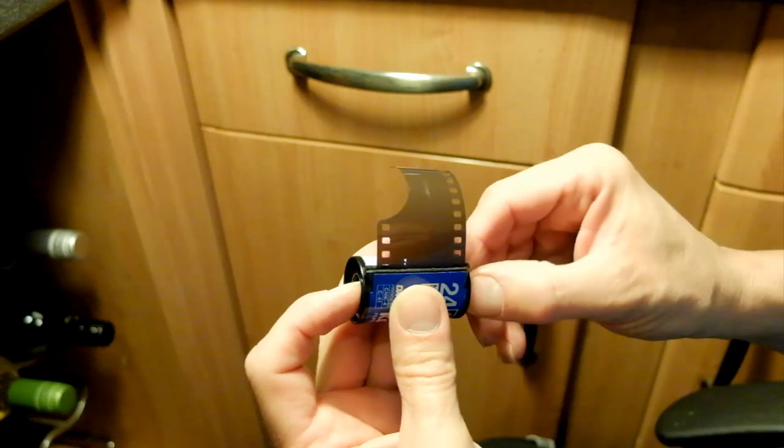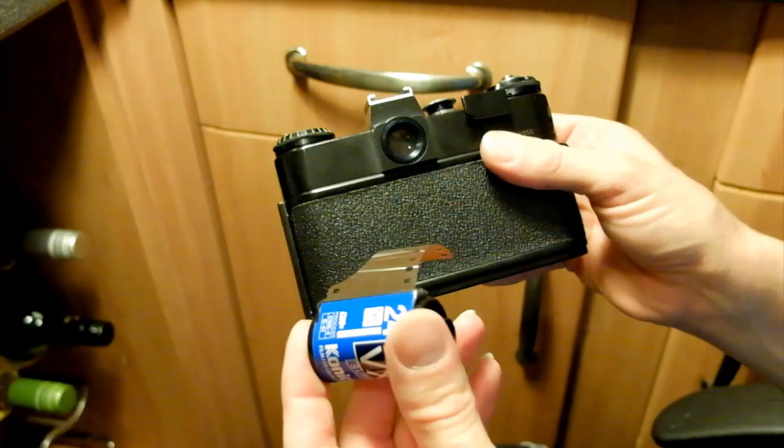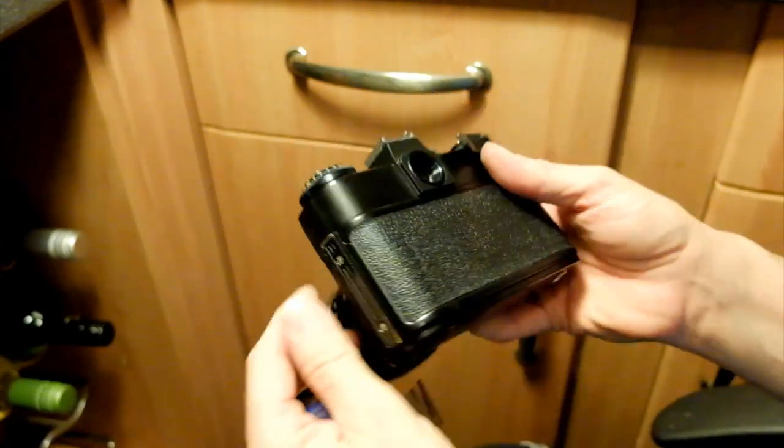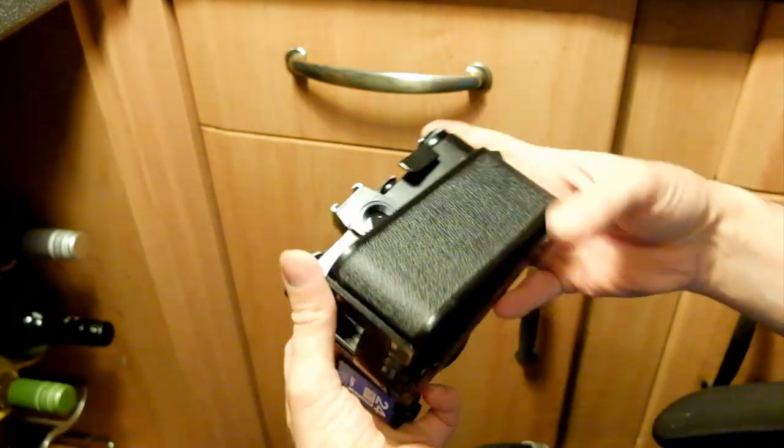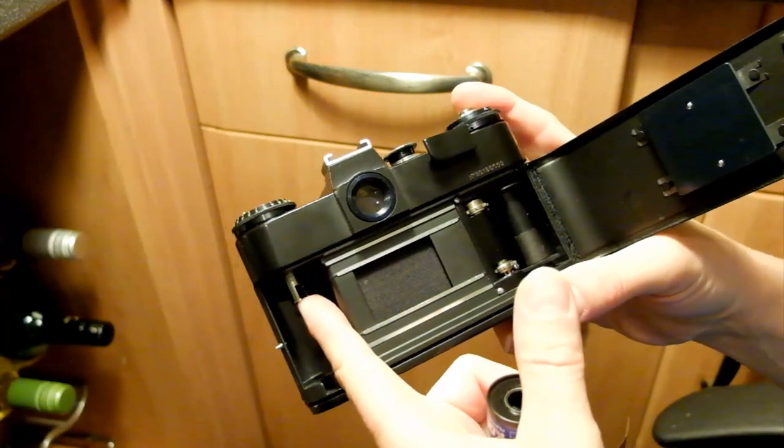So, although it should be glaringly obvious, do not do what I am about to do in this video with your roll of film or you will ruin it. So anyway, first thing we do, open the back of the camera. For the purposes of this demonstration, the back of the camera will be remaining open.